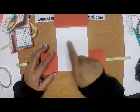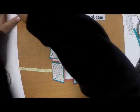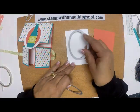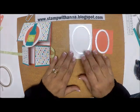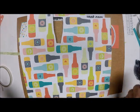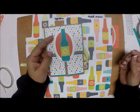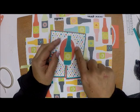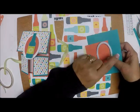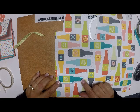That's how I like to do it. Here is where you would put your sentiment. Now let's finish designing the front. I have a scrap of Calypso Coral and a scrap of Whisper White, and with the Stitched Shapes Framelits I'm going to cut out two ovals — the largest oval and the second largest. I'm also going to take a piece of the designer series paper and cut out one of these bottles. I'm going to find one like this and cut that one out.